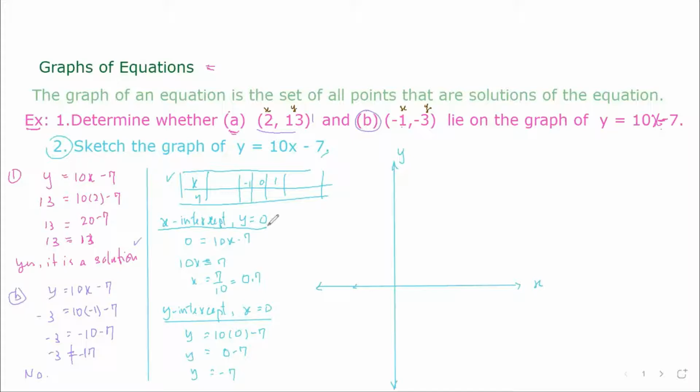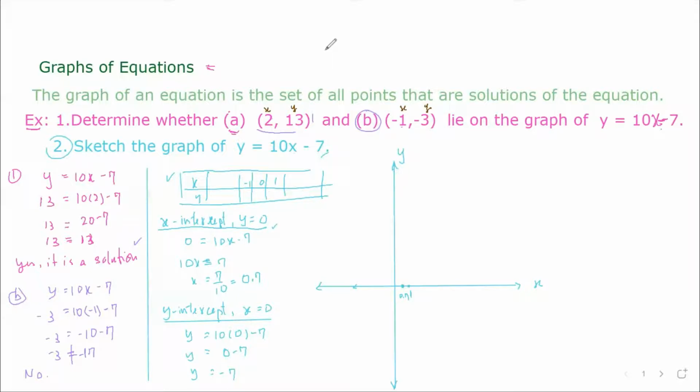Plot the first one, the x-intercept. So we have x equal to 0.7, y equal to 0. Maybe I keep this one as 1 here, because this one goes up really high. Maybe 1 about here. So x equal to 0.7 should be somewhere about here, correct? I use a really small scale because this one is going to be very high. So x is 0.1 right here, 0.7, and then y is 0, so it is going to be at this point.